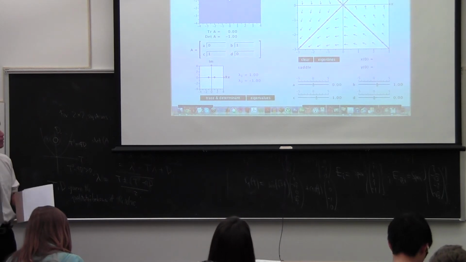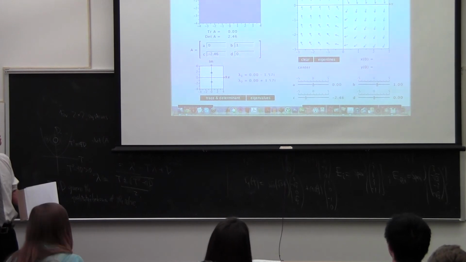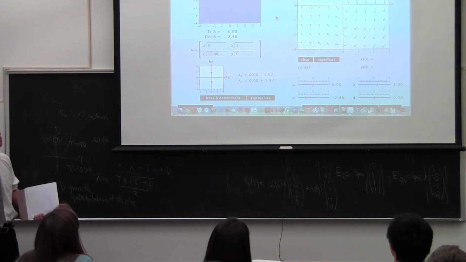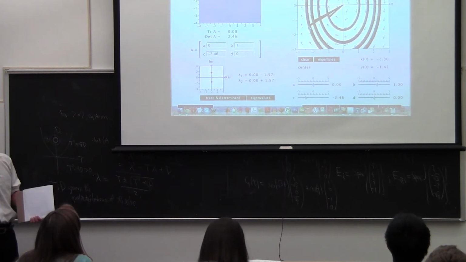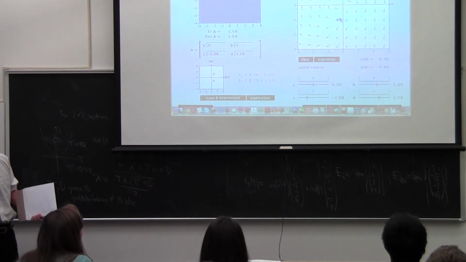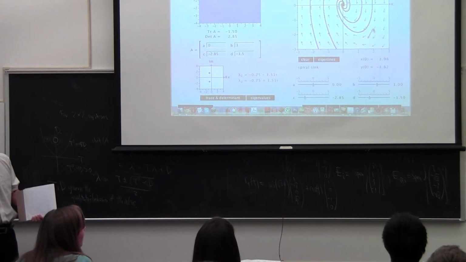So this software allows you to just pick places. Like if I choose, say, here, then you see that you get this sort of spinning. I think you can click here. Yes, okay. So these are particular solutions. If I'm over here, you see what happens: things spin out towards infinity. If I'm over here, things spin inwards towards zero.